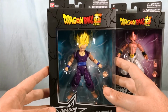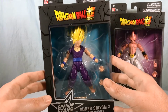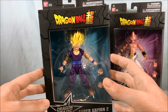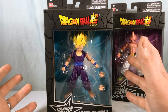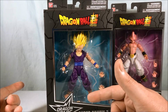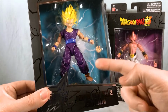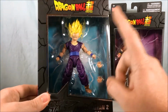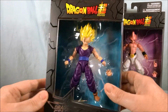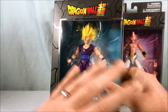Which I think 13 is, I want to say, Super Saiyan 4 Vegeta, Super Saiyan 2 Goku, and Piccolo, but now with the cape and the hat. I already had the regular version of Piccolo, no cape, no hat, was in, I think, Wave 9, so I'm not going to rebuy him with the hat. But they are doing, this is Super Saiyan 2 Gohan when he defeats Cell. They are doing Super Saiyan 1 Gohan with the cape in the same outfit, and I probably will rebuy that figure because he's a different hairstyle, the cape, and that's one of my favorite looks for Gohan across all of Dragon Ball Z.